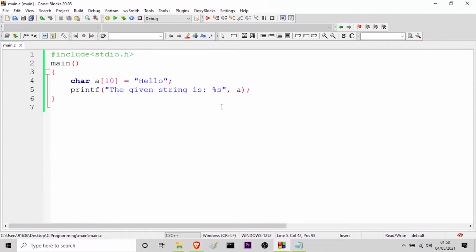But let me tell you one more thing. In this case, I am using the string constant. But I will also show you the other one, which is the single character constant. For that, I have to change the syntax a little bit. I will give curly braces and inside it, I will separate each character with the help of quotes. Let me show you how. I'm giving comma and again I will give quotes.